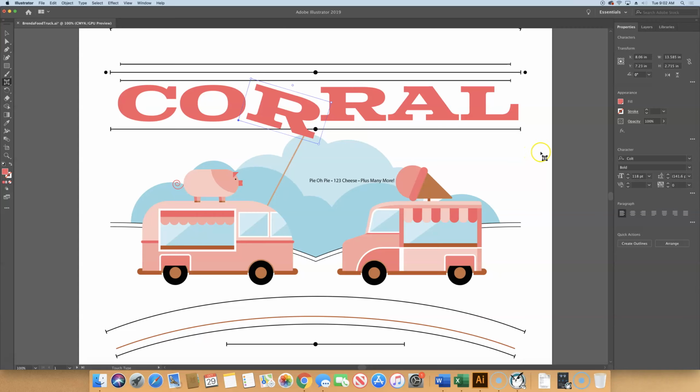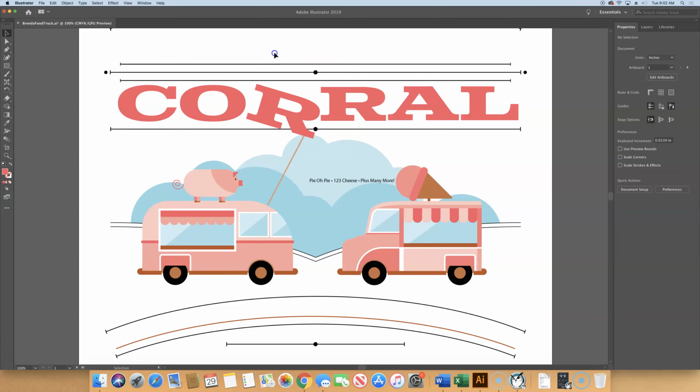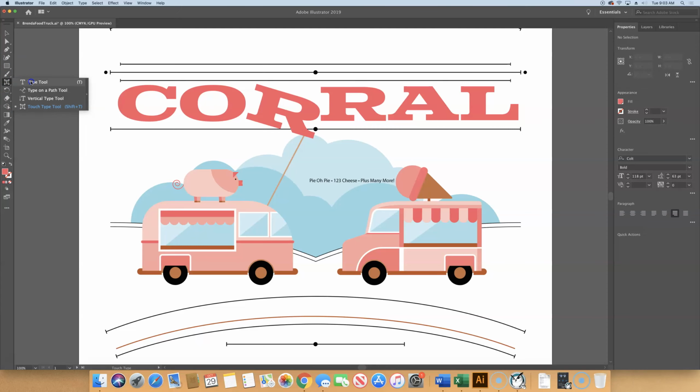Pretty cool feature, I think. A lot of fun you can have with that. It puts a bounding box around each individual letter, and then you can push them around and make them change size. Click to deselect, go to your selection tool so that nothing else is selected. And in your book there's a little thing that says working with glyphs, and then it tells you to go watch a movie. Well, we're not going to watch a movie, I'm just going to show it to you right now. Grab your normal type tool, so you're going to have to get back to the type tool.